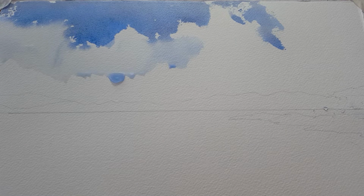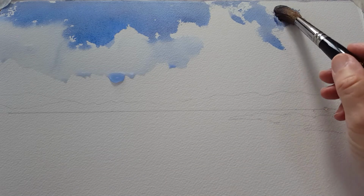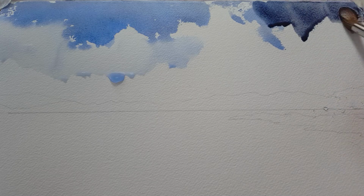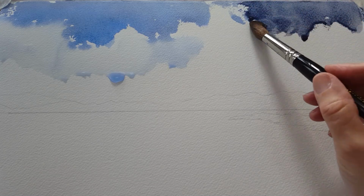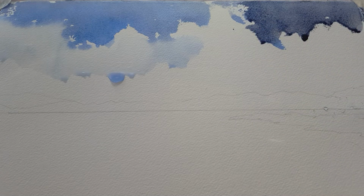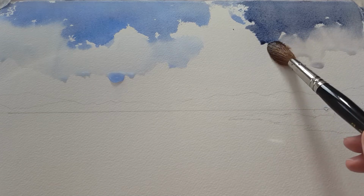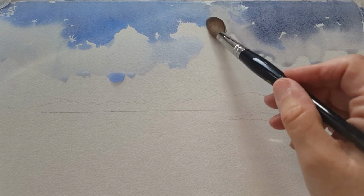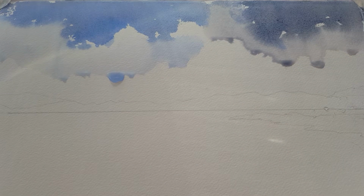Now what I want to do is get over the other side of the sky as well, and we've got a darker blue cloud in here, and what I do to make that darker is I just put some Venetian red. It's my favourite brown to use. It's a sort of an earthy brown. It's also great for skin tones.